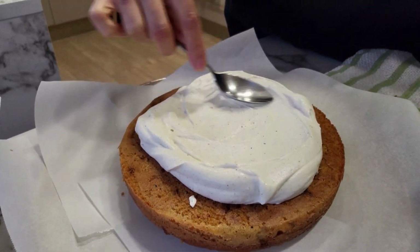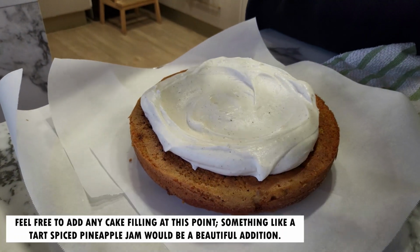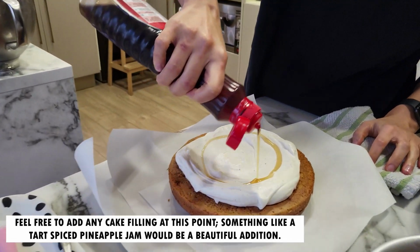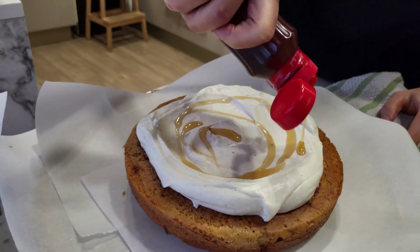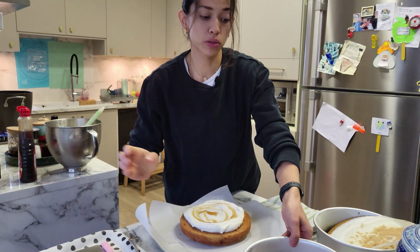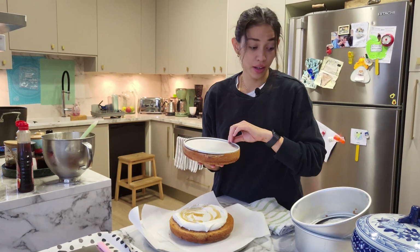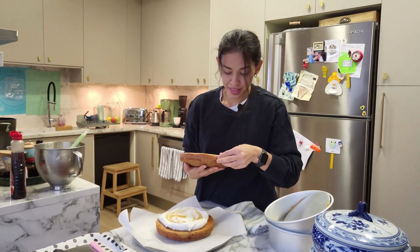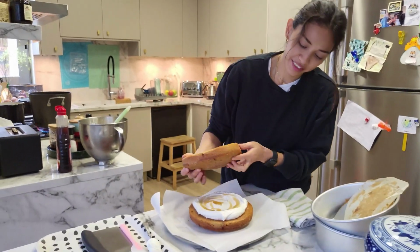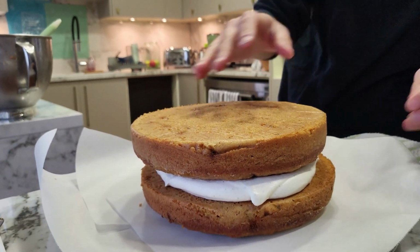But look how glorious this is. All right, and I want to go in with a bit more maple, just a tiny bit, like a swirl. Okay, you just make things extra special. I am very tempted to add a pinch of sea salt, but I'm not going to because this is not my birthday cake. But if it was mine, I would have. Make you a salty cake. Our second layer goes in. This is just beautiful. Look at that. Oh, it's gorgeous.